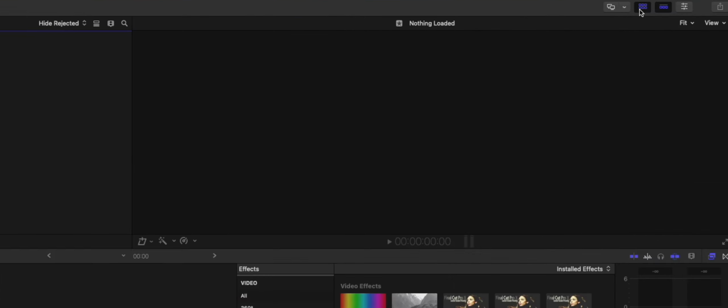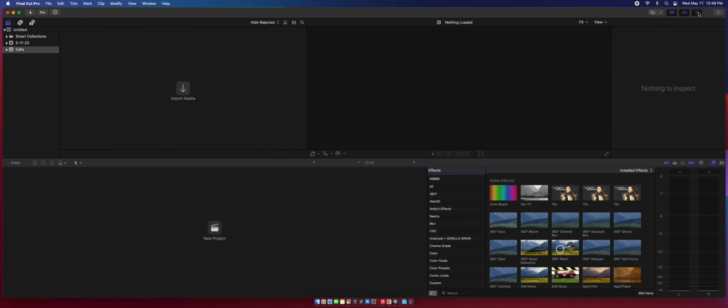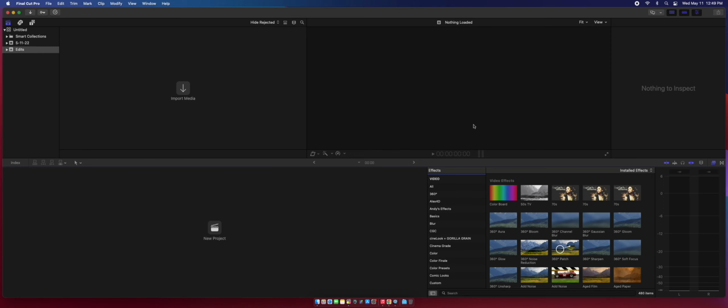And you can also hide your other windows here too. You can hide your browser over there just by clicking on that button, and now all you see is your screen. So a few different things like that depending on how you like to edit. Up here as well, if you do use two monitors, you can click on this and move your viewer over to the second display. That's how I like to edit. So mainly over on one screen, I'm only seeing my timeline. The other screen, I'm seeing the viewer. So you can totally customize it however you want. And if you're only working off a laptop with one screen, then this is how you're gonna look at it.